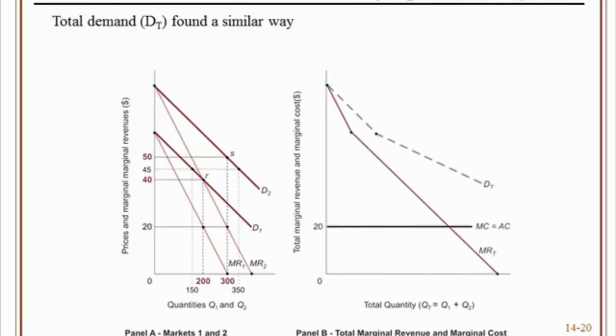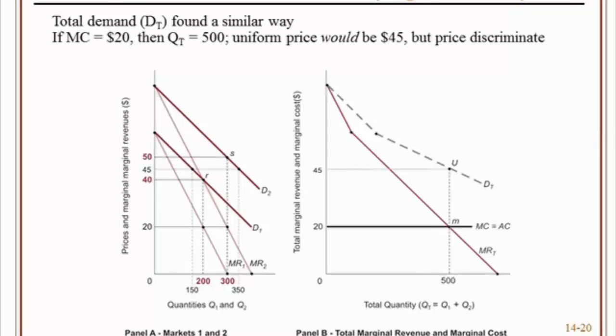And if I have this marginal cost equal to 20, then I can get my sense of the quantity that I want to produce based on where that marginal cost curve intersects the total marginal revenue curve. And you might think, again, if I follow that up to a $45 price, that I should charge $45. And that would be my profit maximizing. But remember that these are two separate markets. They have two different demands. One of the markets is a high demander, one's a low demander. And you could get away with charging them different prices. If the marginal cost is 20, then the uniform price solution would be $45, but I know I can price discriminate.